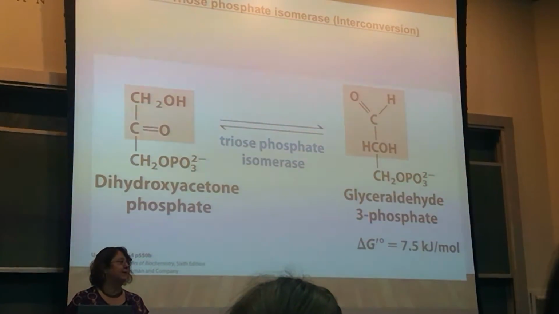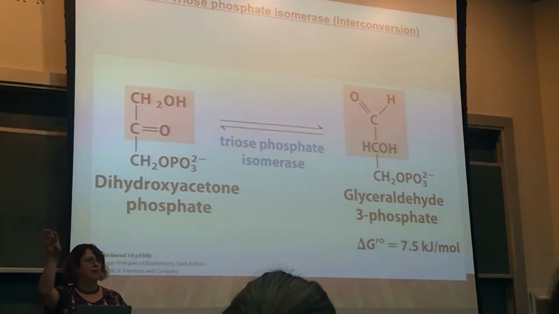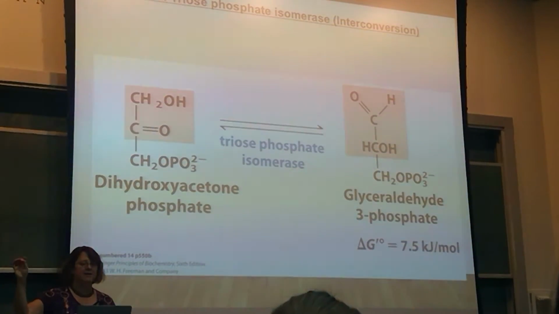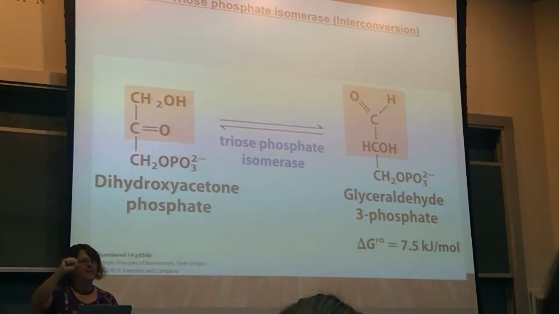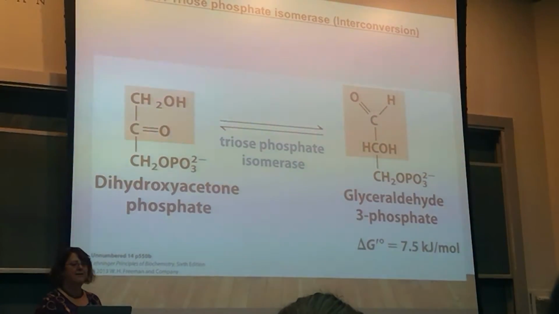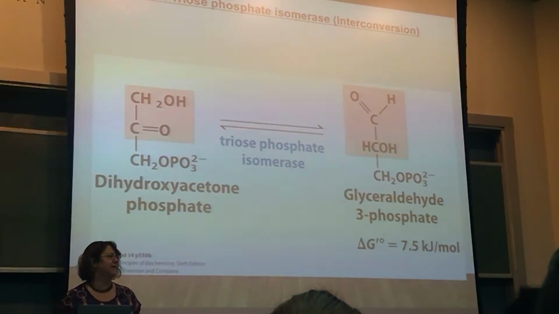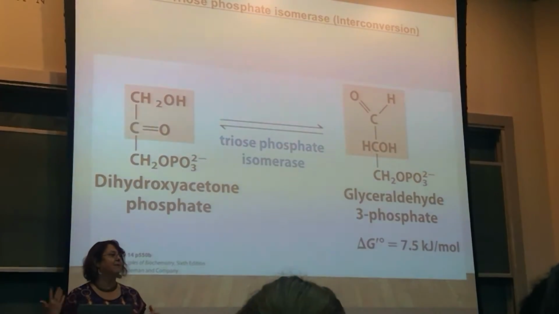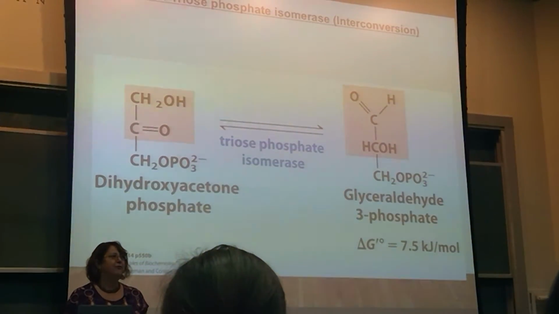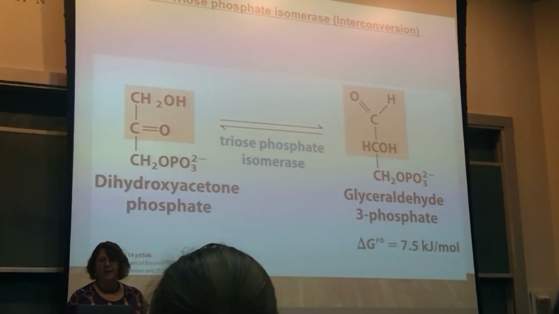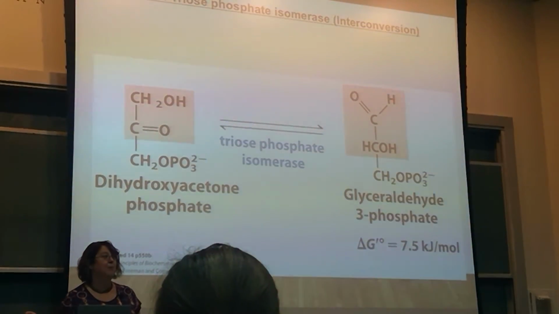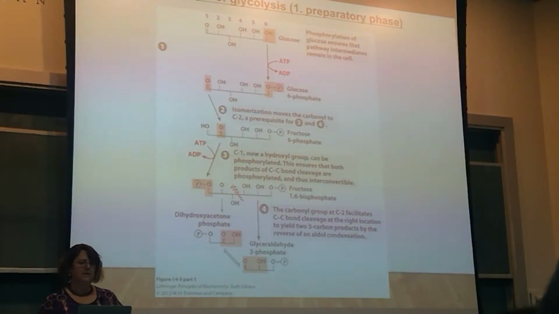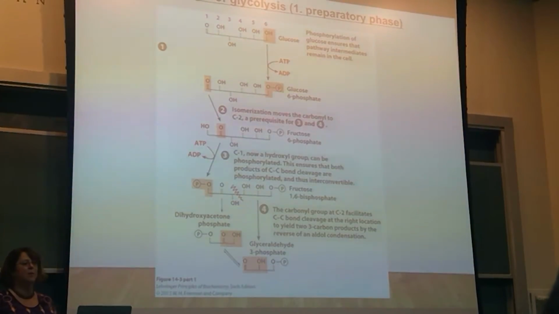So remember when we talked about delta G, we had products over reactants. If the products are very low, you'll be driving the reaction. And in this case, and it's a lot of the case in metabolism, part of the way you drive it is by getting rid of that product. If it sits around, that reaction might stop. There are two ways. One is to convert it to something else quickly. Another way is to transport it somewhere else. So this is quite a nice way of looking at it.